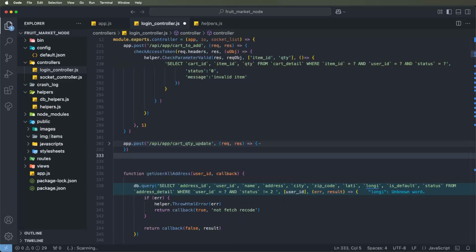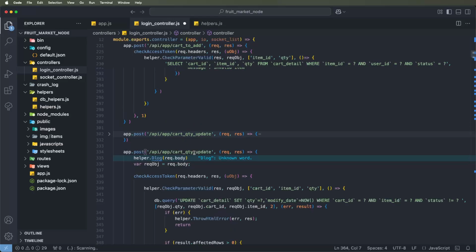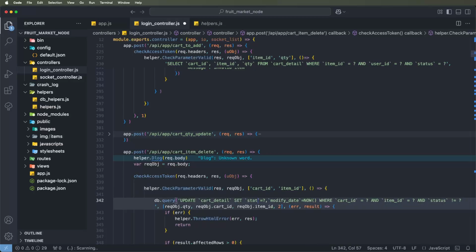Then after that, we need to develop another API: delete cart items. Need to call this API. Now write down cart item delete, like this. Now set the cart ID and pass it, and set the status.